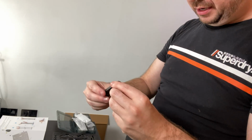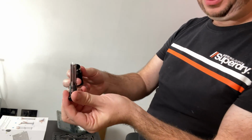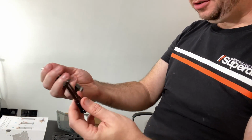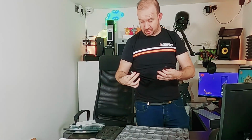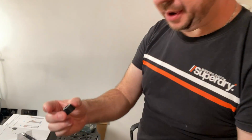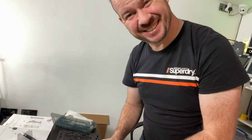This is the screwdriver that it comes with, by the way. And I assume I unscrewed the back here. Oh yeah, look at that. It comes with all the bits that we're going to need. And it just looked really nice. Nice. Right, I know I'm sounding a bit sycophantic, but so far, I can't stop saying it. This is nice. Did I say nice? I think I used nice already. Right, to save you time, the feet have actually got the screws already placed inside them. Another attention to detail thing.